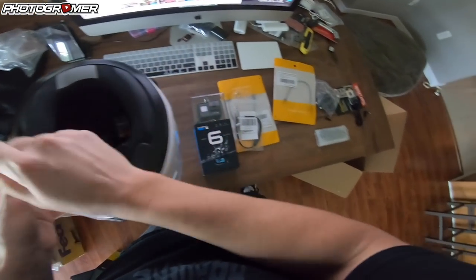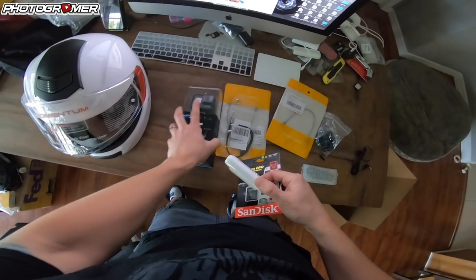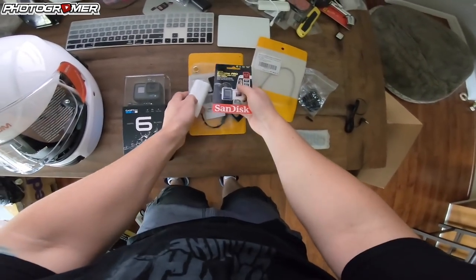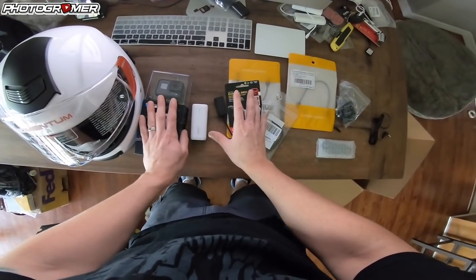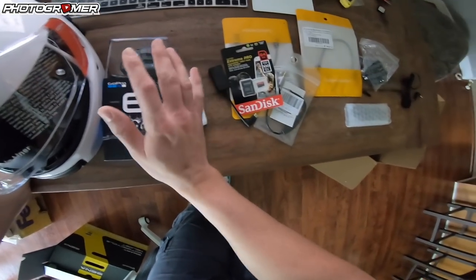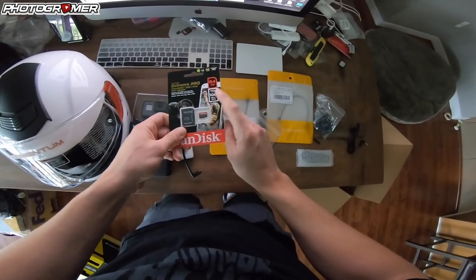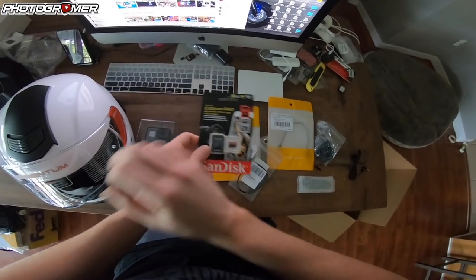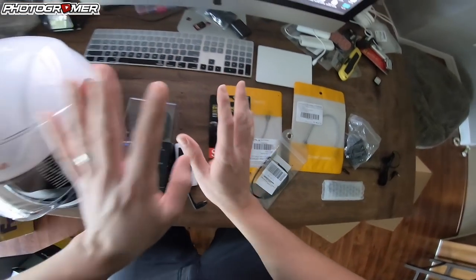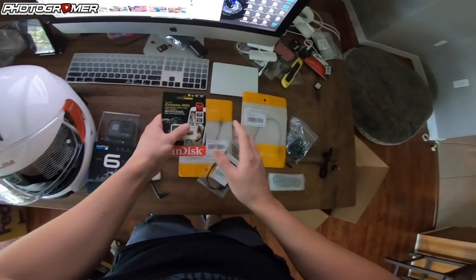If you have pads, take them all the way out. If you're going to be doing this seriously, you obviously need SD cards and power. Instead of having battery packs you have to change out after an hour, get a continuous power solution. You need the GoPro mic adapter. The 64 gigabyte SD card listed down below is the one I've found that has the least amount of errors and overheating issues. I used to run a 128 version, but for safe keeping I went with the 64.